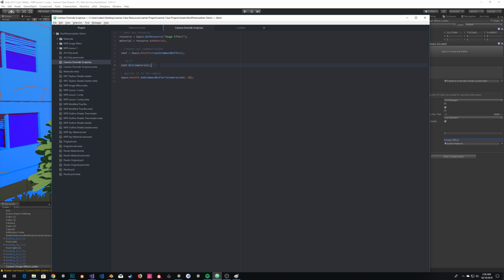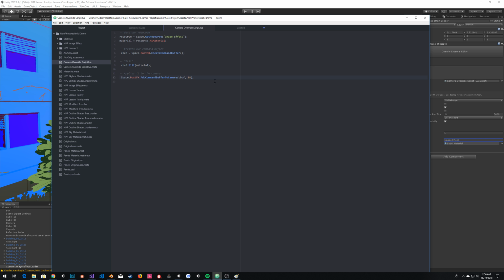What we're going to do is add one command to this. You can add additional commands to it if you want. You can see there's a few things in here. You can draw renderers and do various other bits and pieces, but the key is the blit. Now, if you remember from our image effect, the blit copies a pixel, but does so through a material. We just pass the material that we provided here, and this tells it to blit on the current camera what we want to do.